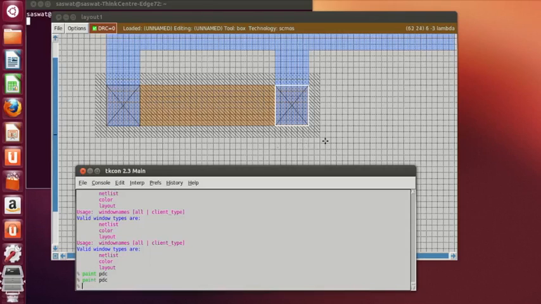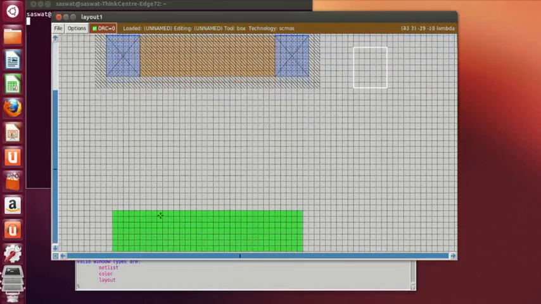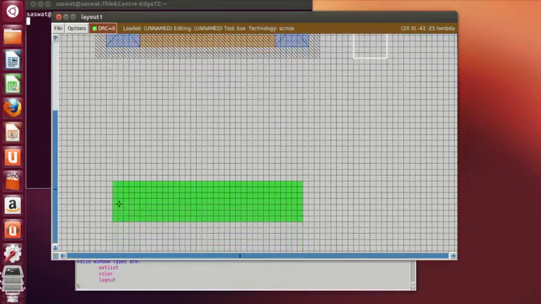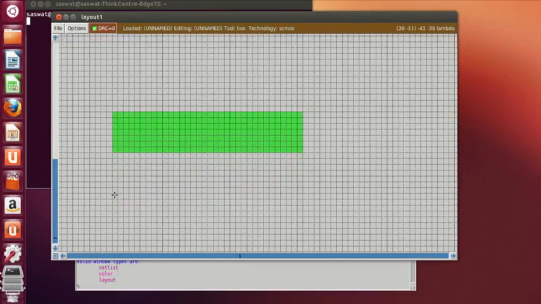Now, after connecting the two sources to VDD, our next task is to connect the source of NMOS. The source of this NMOS has to be connected to ground. So we have to create a ground layer using the metal.